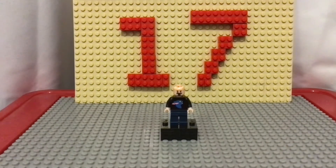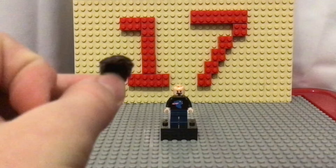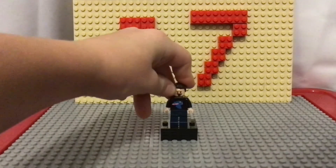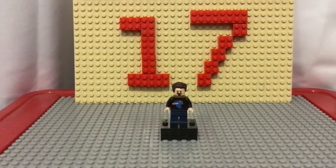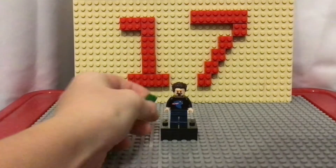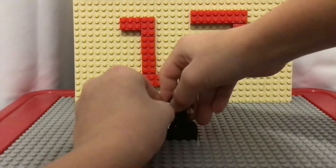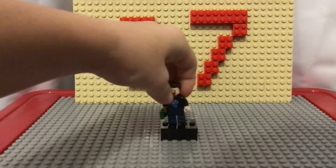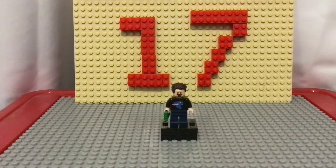And finally for the hair piece, I took this classic brown hair piece and I think it looks really good for him. And if you want to add an accessory, you can take one of these Lego dollar bills and put it in his hand — it kind of acts like Mr. Beast. So there is the Lego Mr. Beast.